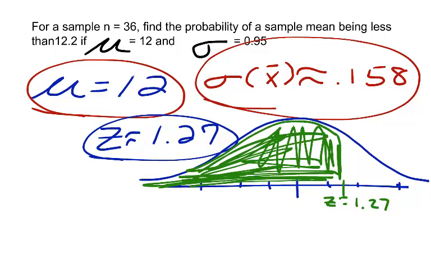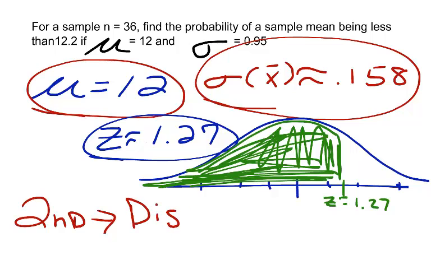You can use either a z-table chart or you can use a graphing calculator. We'll use a graphing calculator. If you have a TI-83 or TI-84, you'll start by pressing the second key, then distribution, which is above the variables key. Then you'll select option 2 for normal CDF.